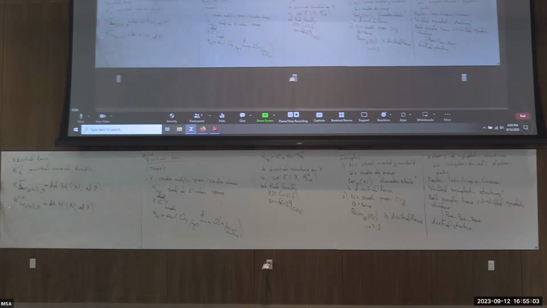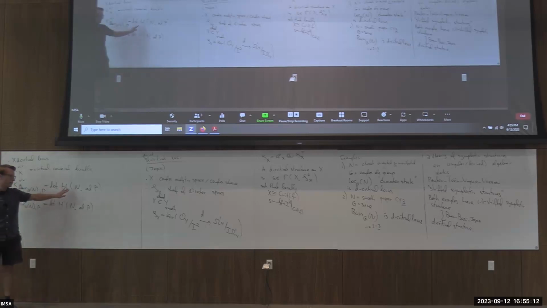So if you think about what is the tangent bundle of the moduli of bundles? Well, you want to say that the deformations are given by H1, but then there's obstructions given by H2. There are further obstructions given by H3, and then automorphisms is given by H0. And if you take the determinant of this complex, you get this line, and what you expect is true, so that line is exactly this virtual canonical bundle.